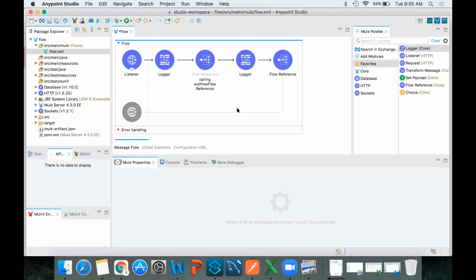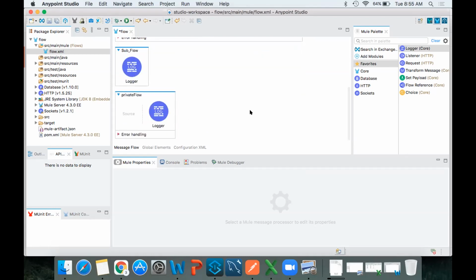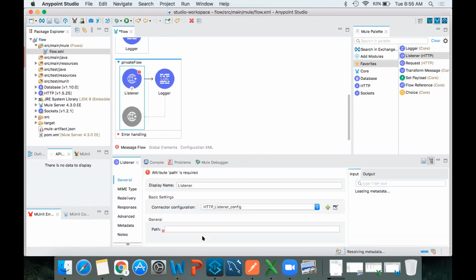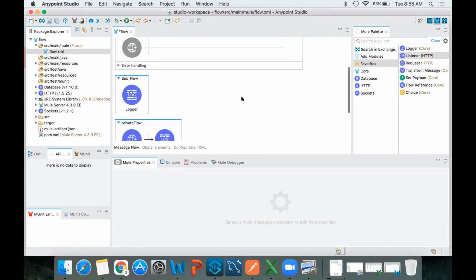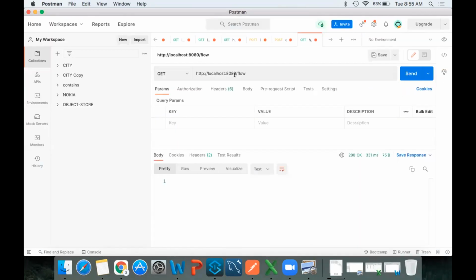So in this case, let's have one more listener in the main flow. Hold on, I can clarify your question. I took a listener, so here I'm going to change the resource path for flow one. I wrote /flow1. Slash is not mandatory, but I wrote it as best practice. Anyway, we are writing slash here, so no need to use that.